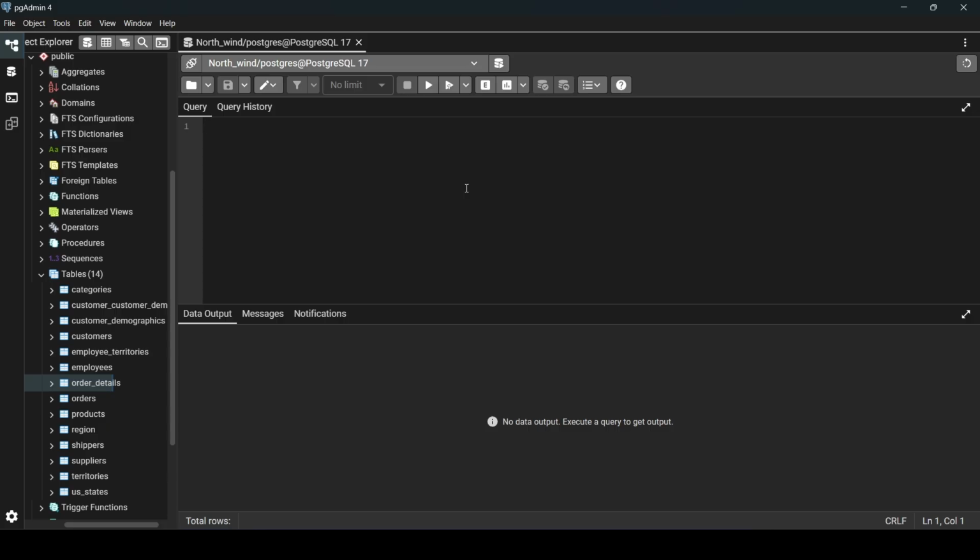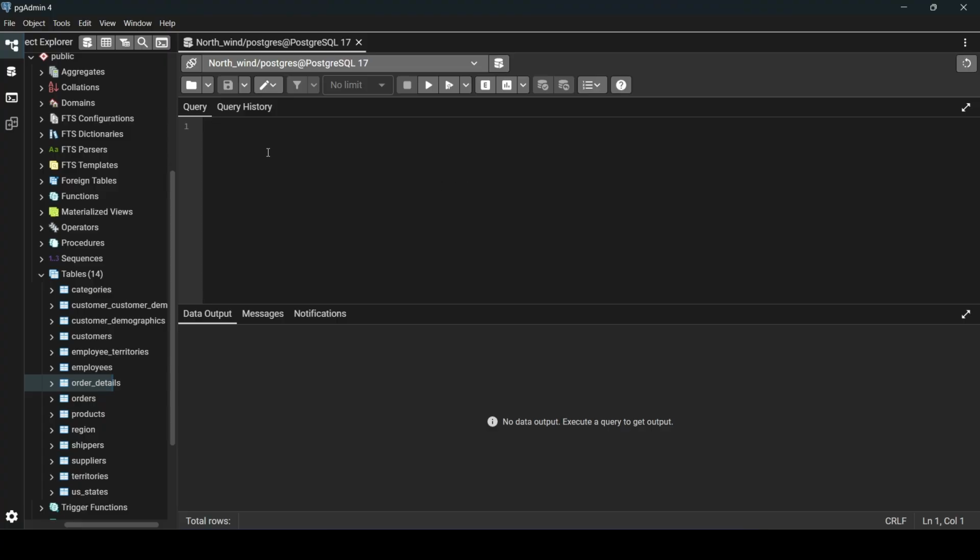The sum function helps us to find the total of the values in a column. The min function helps us to find the minimum value in a column. The max function does the opposite of the minimum, helping us to find the maximum value. And the average function helps us to calculate the average value. And the last one is count, which helps us to find the total number of rows in a column.